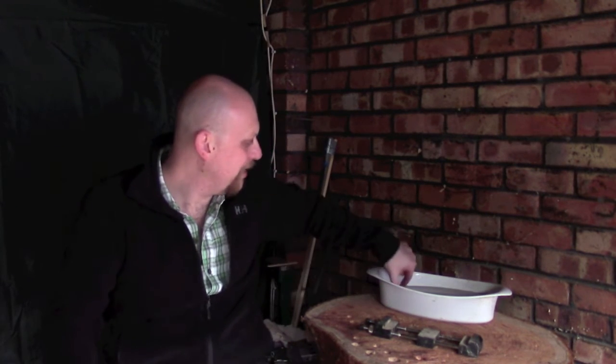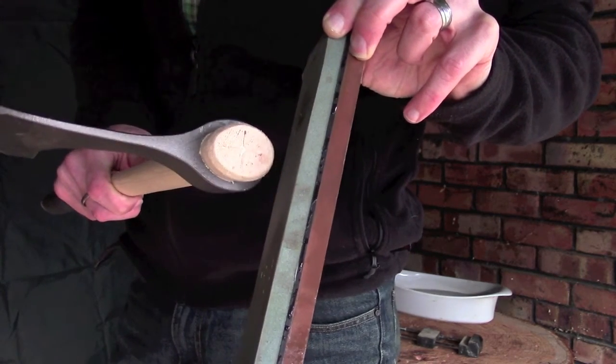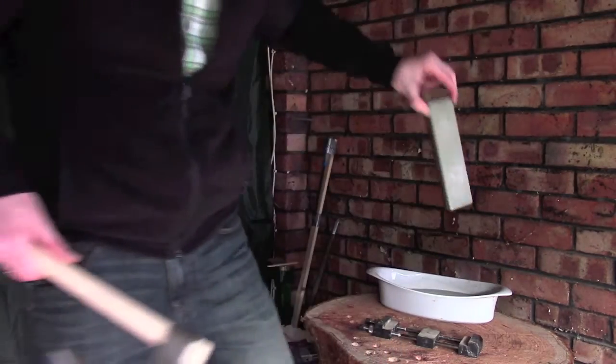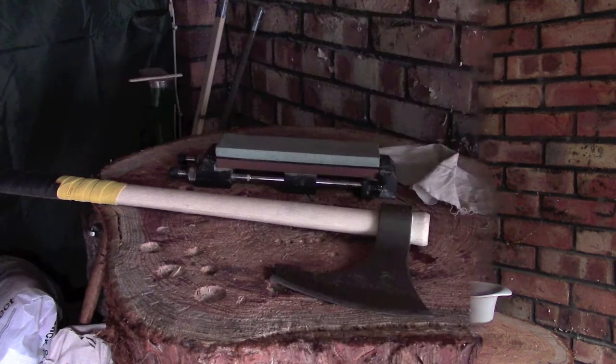This will work exactly the same for this axe as it would for any of my wood carving axes or outdoor axes. What I've got behind me is a little stand for my stone. Inside this little container - purloined from my wife, so keep that between us - soaking in water is a water stone. This is made by a company called Ice Bear. You've got two grits: the slightly green-colored side is 250 grit, and the back is 1000 grit. I plan on using both grits - the 250 will shape and reprofile the edge, and the 1000 will refine it, get rid of burrs, and sharpen it up.